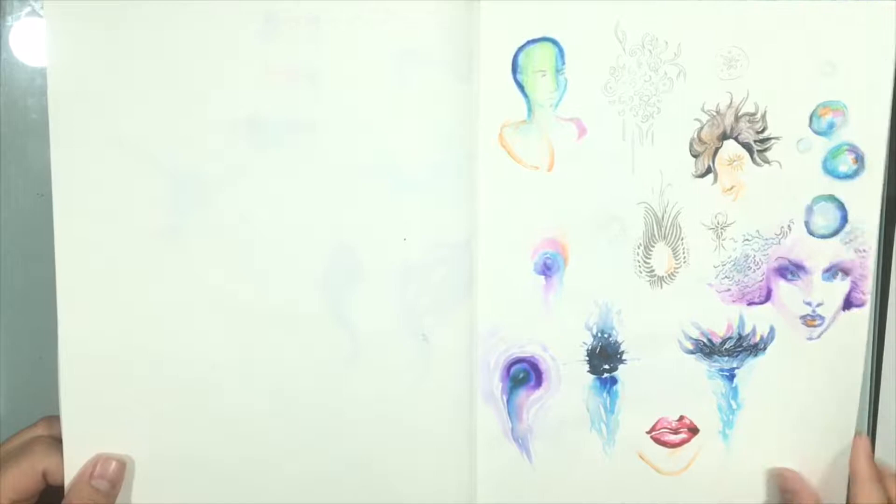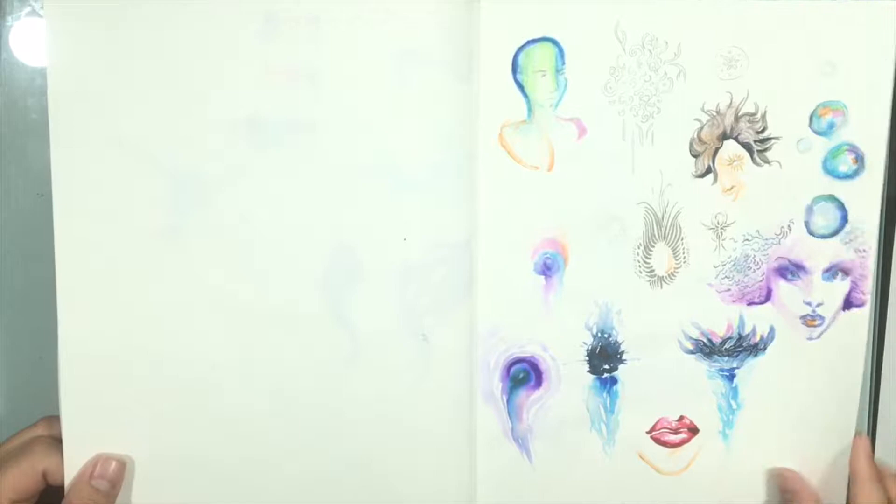Your sketchbook is a space to work through things, through ideas, and to not worry about who's going to see what. It's not really a place for perfection. You want to get out your ideas, work through them, and find new ideas. I always find new ideas when I just sit and doodle, throw paint down, throw colors down, try color combinations — do something weird. That's really important in art-making, doing something that is not normal for you. It helps you open up, and each of these things is going to teach you something that will benefit you and your work later.